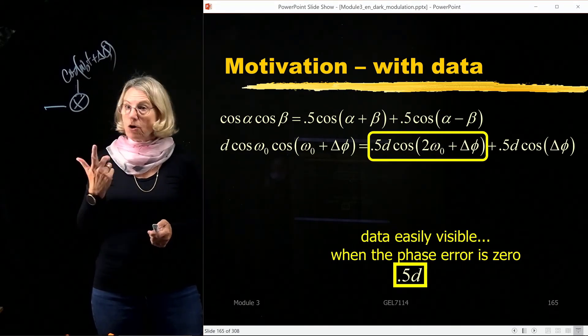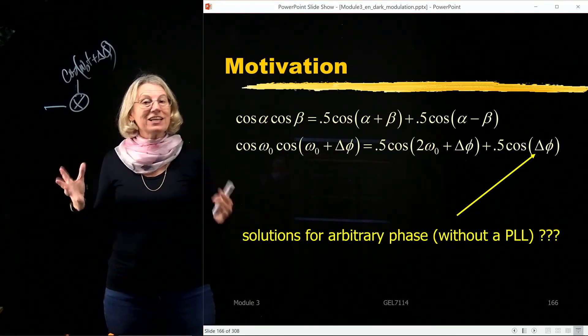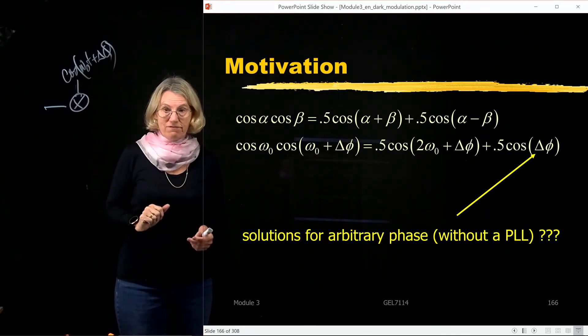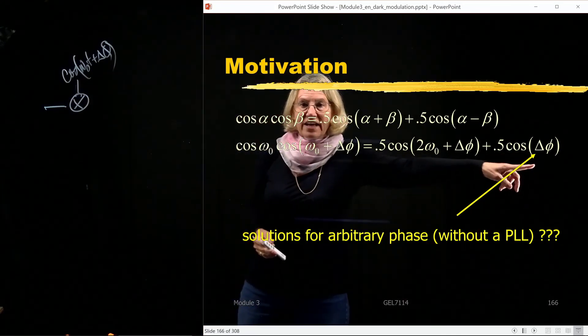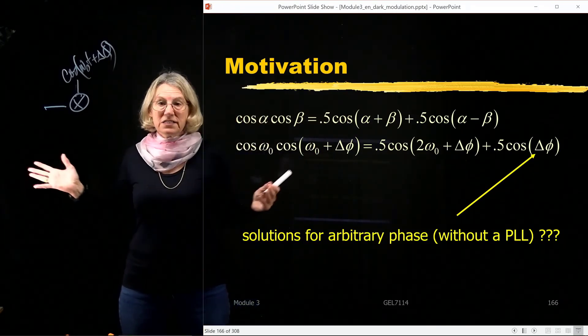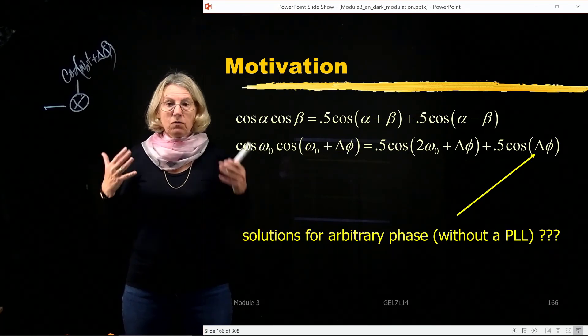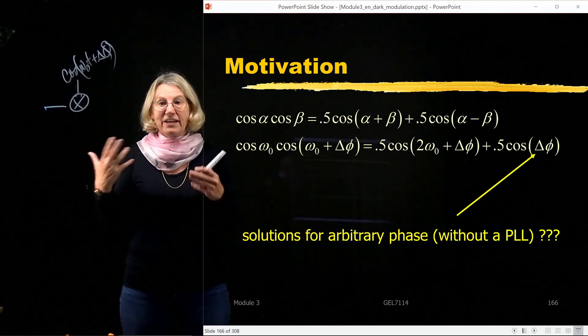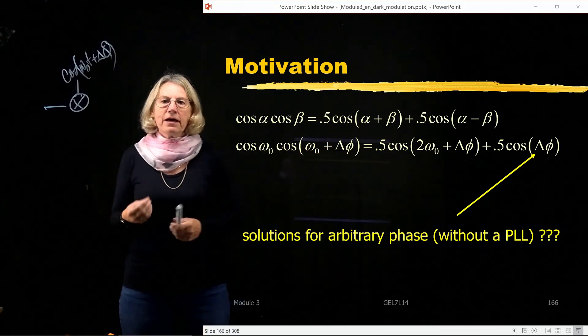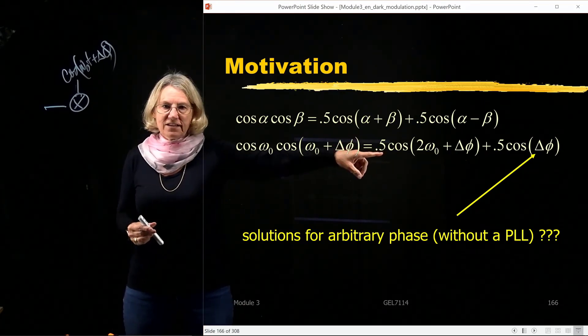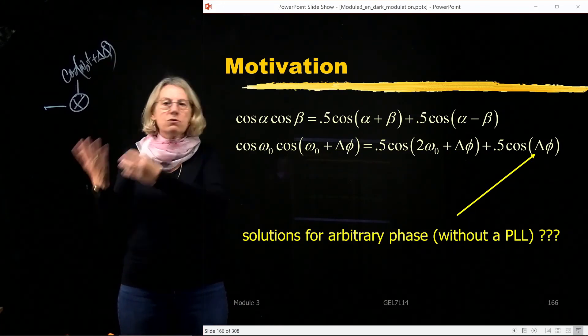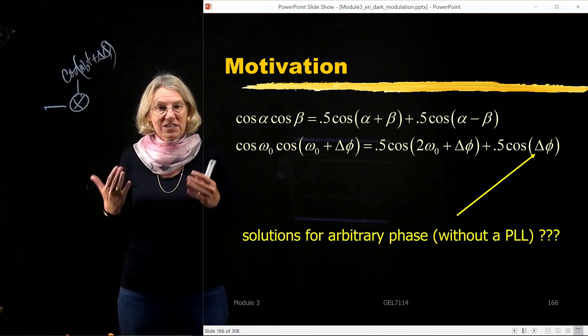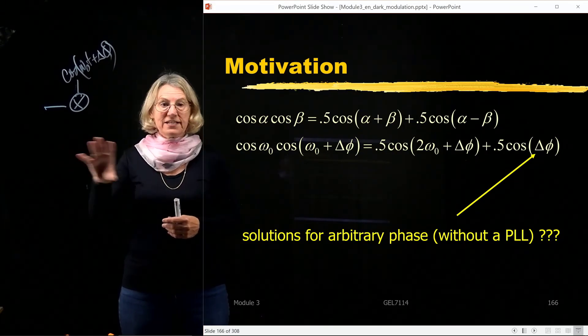Now, what happens if I don't know the phase? Well, if I don't know the phase, I can get really unlucky. And suppose that these two at some point in time, they become 90 degrees out of phase. Well, in that case, I'll get cosine of 90 degrees. I'll get zero and my data will completely disappear. And so I won't be able to have any reception at all. So if I am doing coherent detection and I know the phase, that is not an issue. But if I don't know the phase, I have to live with this Δφ. Well, I can't use the same approach. I can't use the same receiver I used for coherent detection, which is why I have that extra box which said square this term.